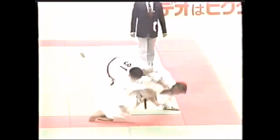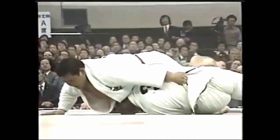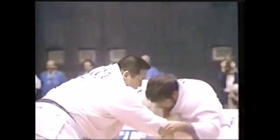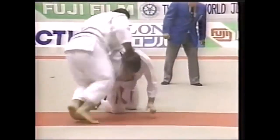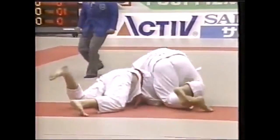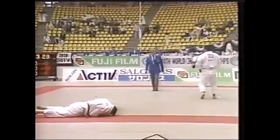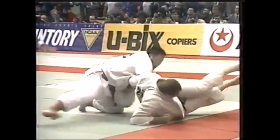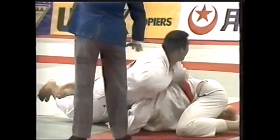Now let's see Hitoshi Saito — may he rest in peace. He was the best at this arm lock. What he would do is drag them in, making sure he has full control. As he's dragging them with their collar and belt, they're trying to post their arm, and that's where he gets his chance. Also, he can just drag them to the ground and immediately initiate Newaza. Notice how his arm is bent — it's locking the shoulder. It is absolutely brutal. If his son could adopt this technique, he already has his O Soto Gari and his Uchi Mata. This one here is also the same — locks it, raises his legs up, and gets the tap.